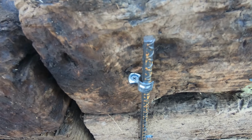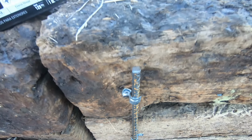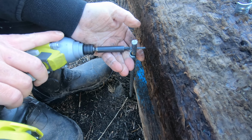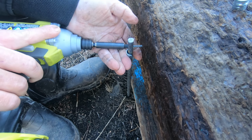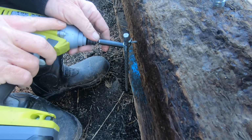We just got the brackets going on like that. Maybe if it had another side, it's probably good for now, right?